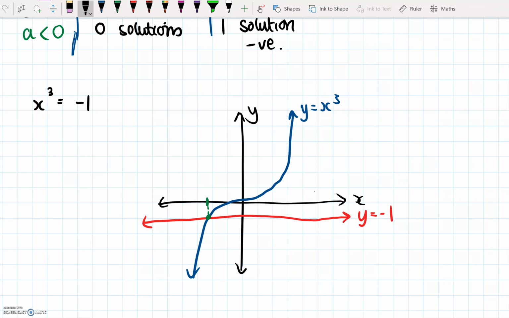If you do that on your calculator, x equals the cube root of negative 1, which is equal to negative 1. And if you think about it, obviously that's going to be the answer, because negative 1 times negative 1 is 1, multiplied by negative 1 again gives you negative 1. Okay, so that's it. Basically for this topic, sometimes you're just going to have to make sure you can isolate the x cubed, x squared, whatever. That should always be your first step.